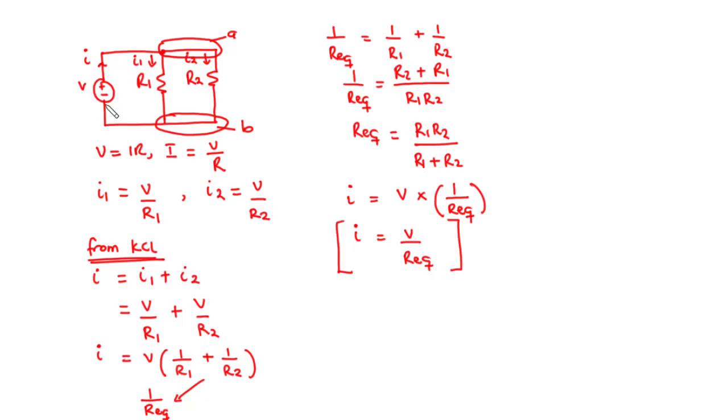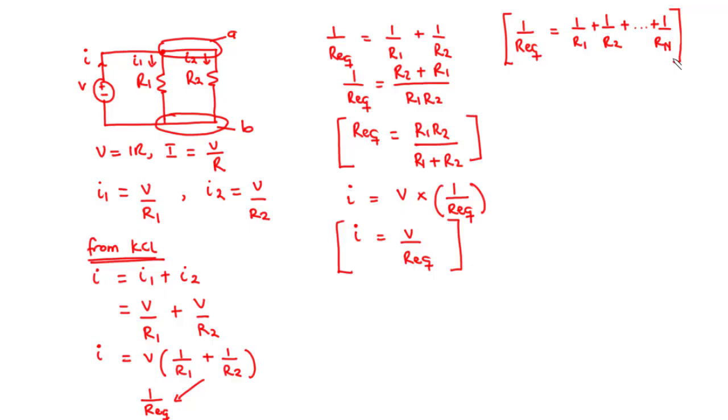Now, given 2 or more resistors, then to find the total resistance, that is given by the formula 1 over Req, or better still 1 over RT, to be equal to 1 over R1 plus 1 over R2 plus through to plus 1 over Rn. So if the resistors are 2, you can simply use this formula straight away. And if the resistors are more than 2, then you can simply resort to this formula.